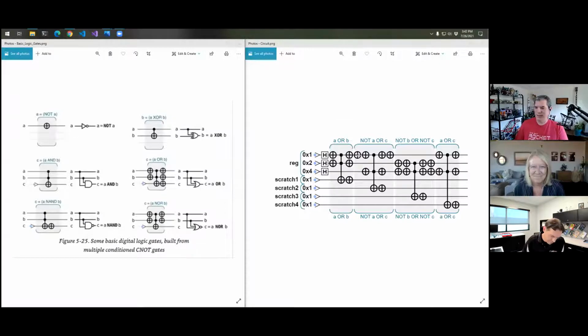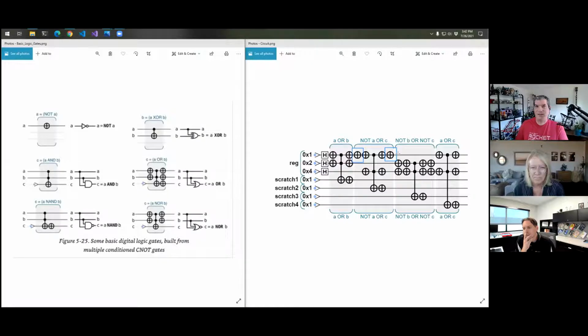Okay, so this is the not A, and then the A or C is this middle part, and that looks again a lot like the ors that we've already seen, going into the scratch 2 for the answer in this case.